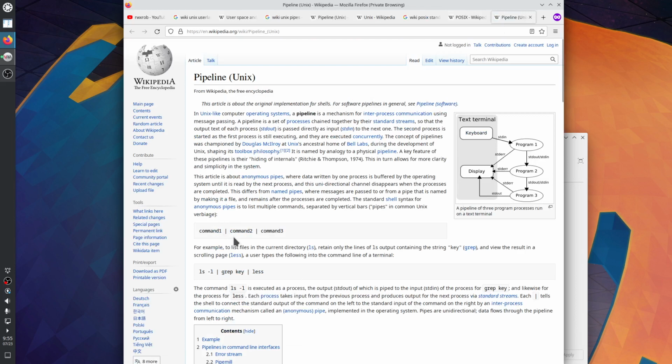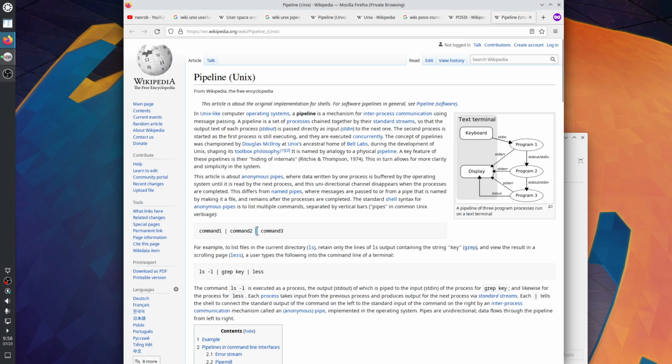the vertical bar pipe, which takes the standard output from command 1 and puts it as standard input into the process specified by command 2.